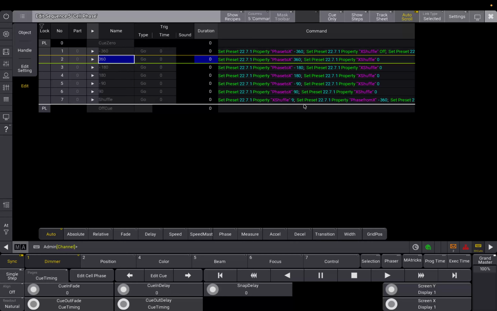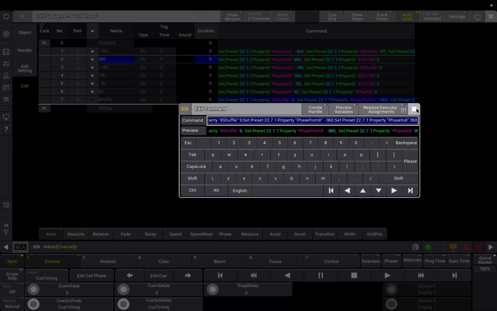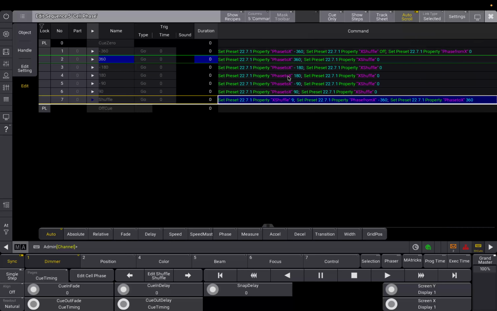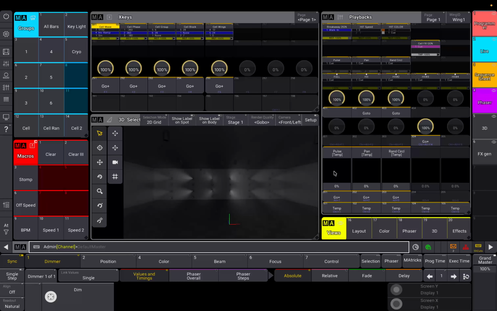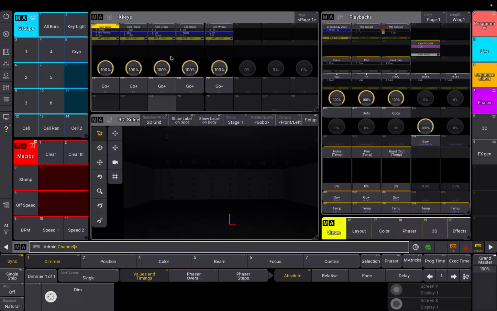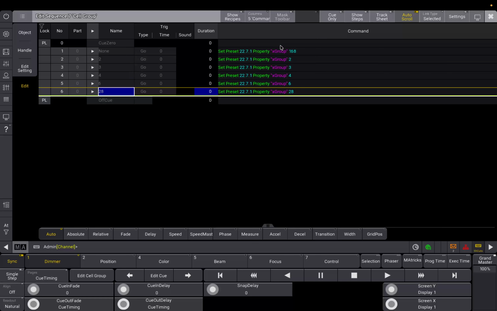For the shuffle, there's a little bit more in that command line, just because I'm wanting to change it to a shuffle of 9, phase from -360, then phase to +360. So that's kind of the shuffle look for that. For groups, same thing.